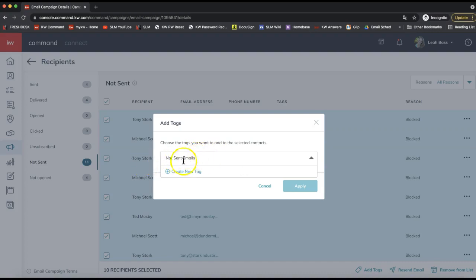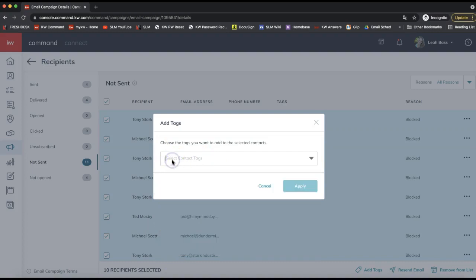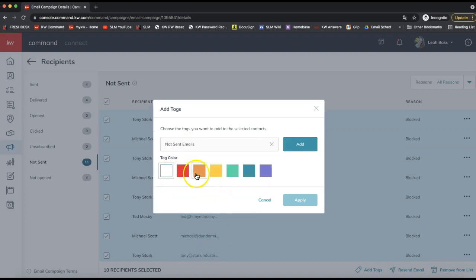Now, if you had that tag already created, it would allow you to select from the list. So if you have the tag already created, you can go ahead and select from that list here. However, if you do not have the tag quite yet created, it will allow you to create that now. So let's say I want to circle back around on these emails, for example, try and follow up with the client to see what their new email is so I can market to them effectively. So I'll go ahead and create this new tag here. It'll prompt me to select a color. I'm going to do red, warning, and I'll click add.